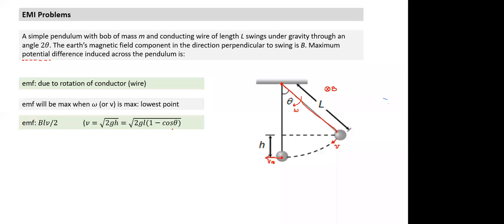Okay, average velocity. And what is V? V is equal to root 2gh, because the loss of potential energy is equal to the gain in kinetic energy; we have done this so many times. If it falls by height h starting from rest, velocity here becomes root 2gh. And what is h here? h is L minus L cos theta. So V squared becomes 2gL(1 minus cos theta), and 1 minus cos theta equals 2 sin squared theta by 2. Once we substitute this back here, the factor 2 gets cancelled from the denominator and we easily get our answer. So overall, if you go step by step, this also was not a difficult question.